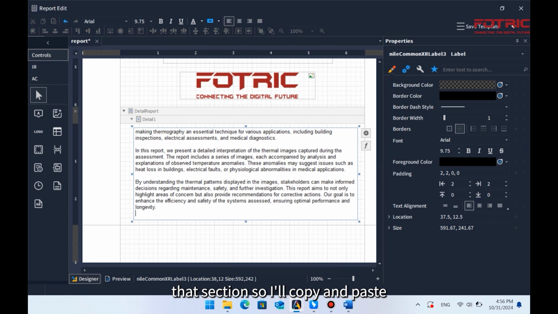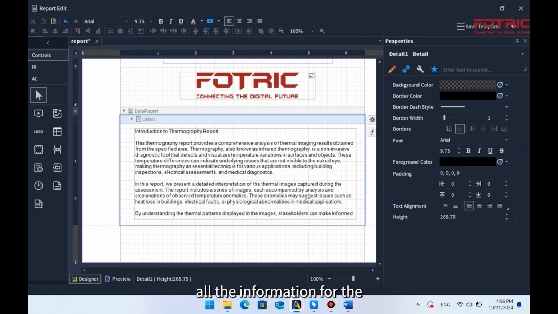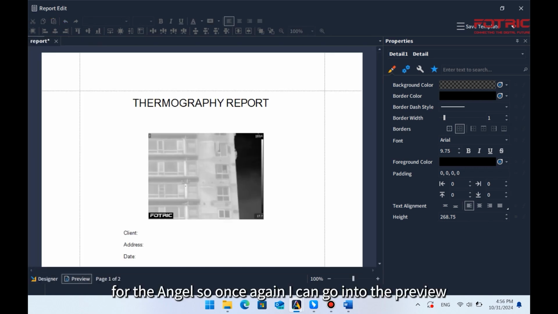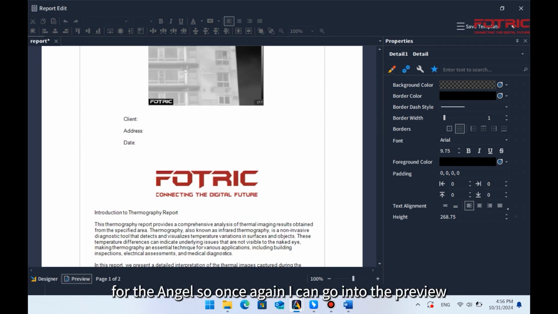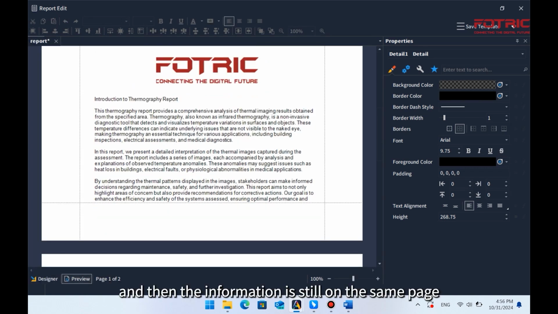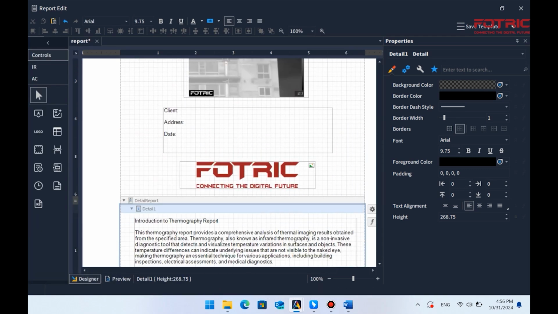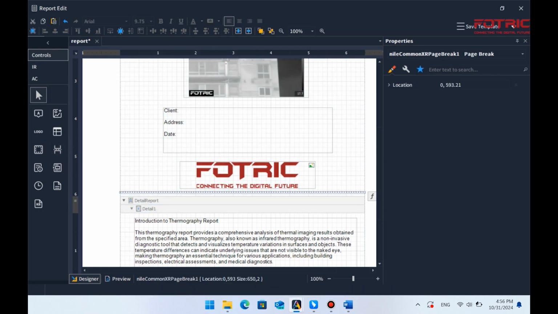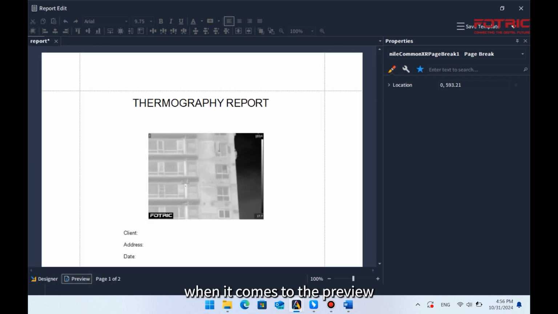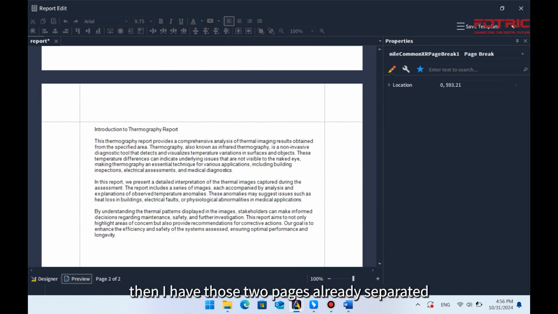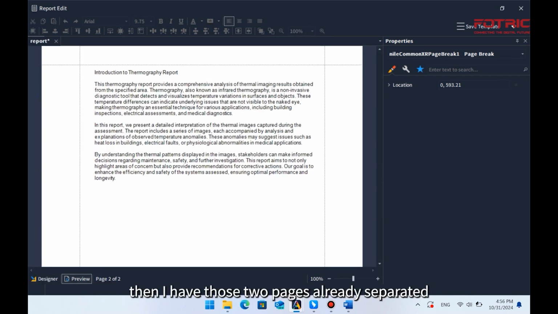So I'll copy and paste all the information for the intro. So once again, I can go into the preview, I see my cover, and then the information is still on the same page. So I want to separate those two, for which I will bring a separator, which I forgot I should have added earlier. Drop it right there. When it comes to the preview, then I have those two pages already separated.